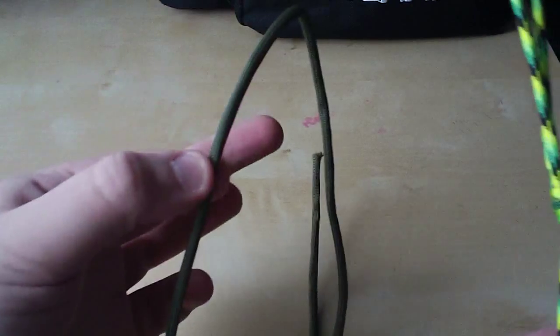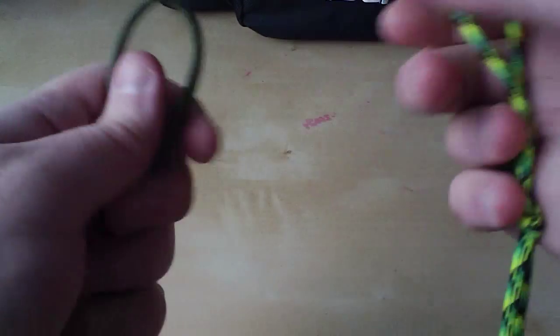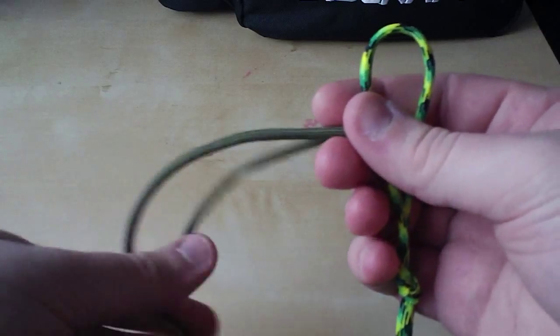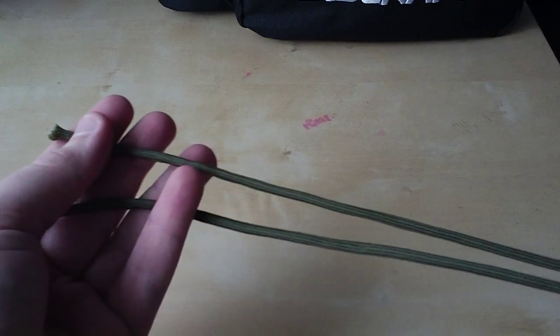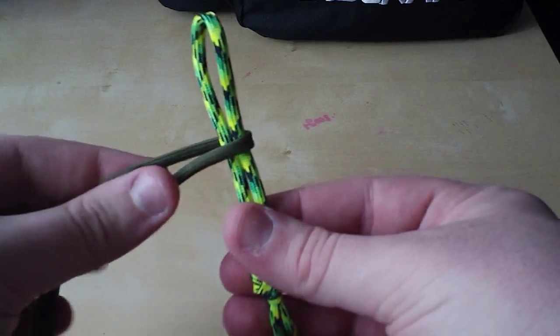And now I'm gonna take your working piece, and it's a little bit awkward to film and do this. So here's your working piece, here's your core. You just loop this around so that it's pretty much right in the middle, right? So that's looped around there.